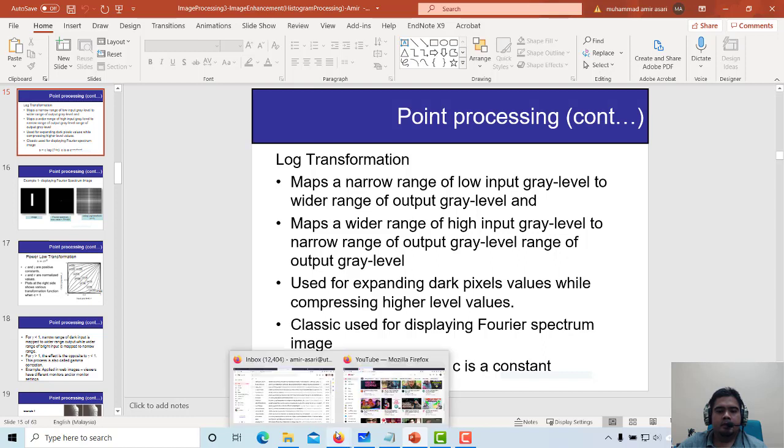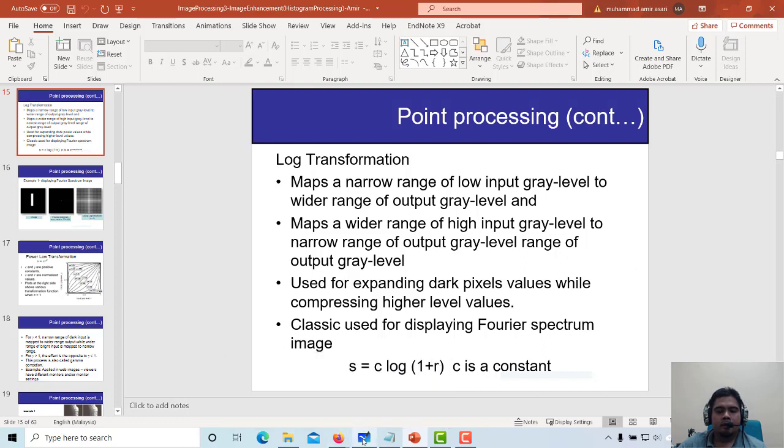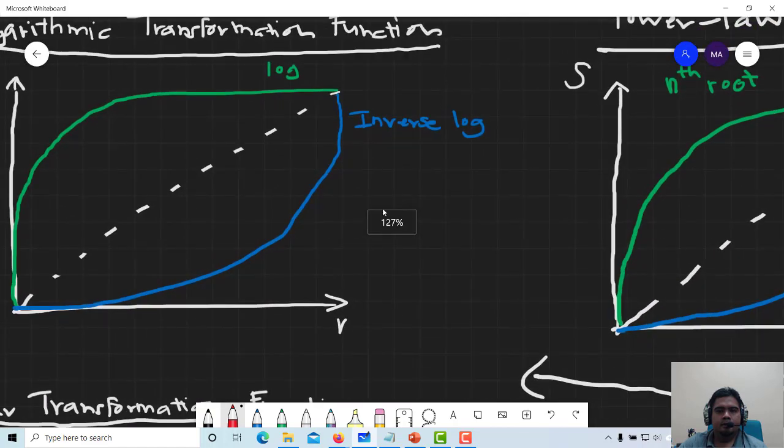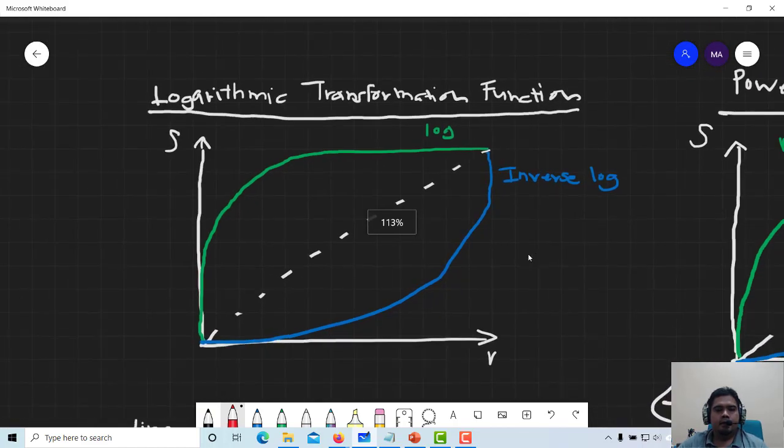Let's go back to our whiteboard. This is a logarithmic. Let me zoom a little bit. If you talk about 8-bit per pixel intensity level resolution, then your R should be from 0 to 255. Same goes to this one, from 0 to 255. What is the meaning of low inputs there? It is the region which has the lowest numbers, which is this part. I consider half of this as our low input.